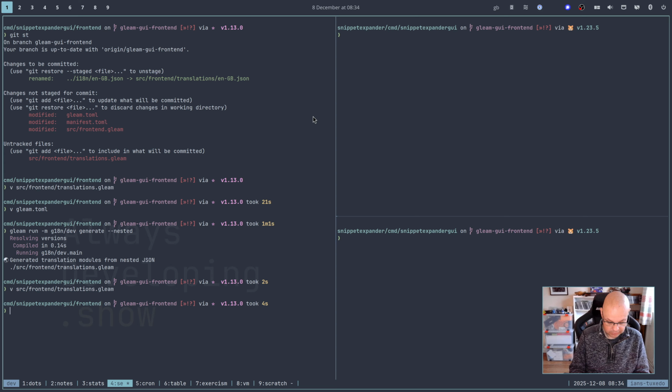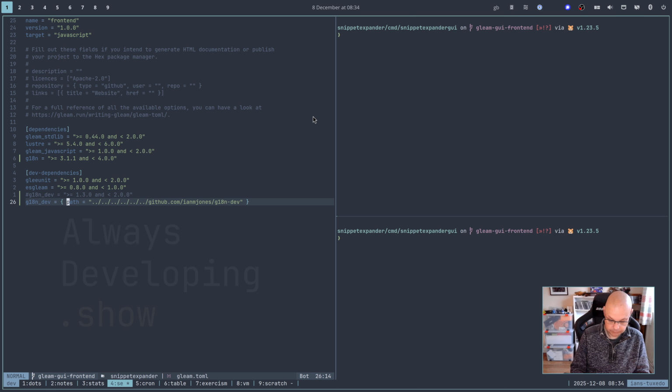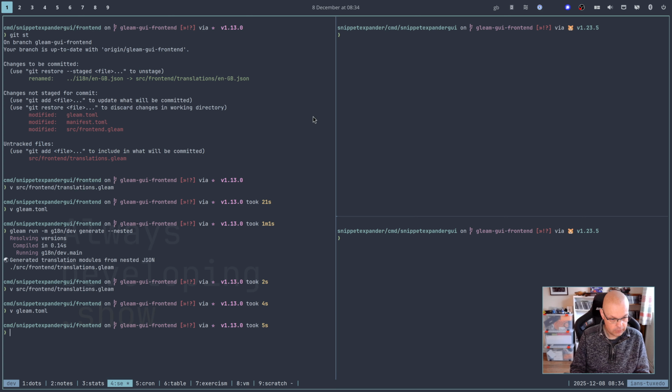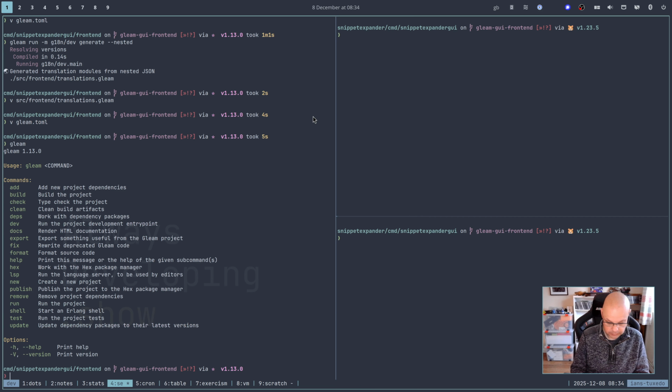But until that's released, I don't want to check that in as a local path. That's also not going to work. So I'm going to just revert my little Gleam TOML. What I'll do, I'll take out that comment. And I'm just going to do a little test. I'm going to do Gleam, I think it's remove. I'll just do a quick help. Yes.